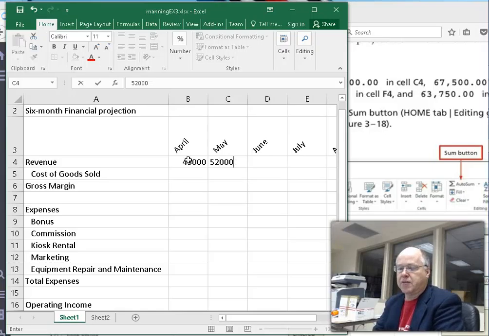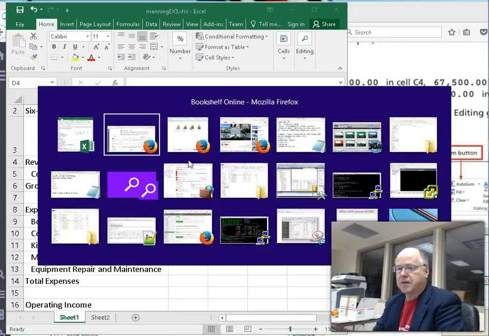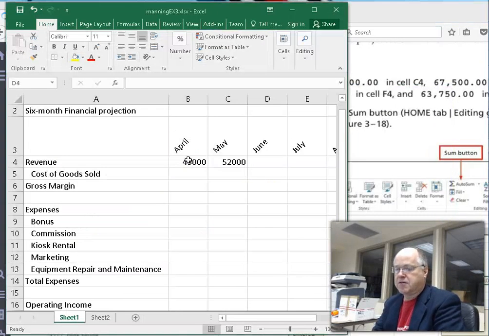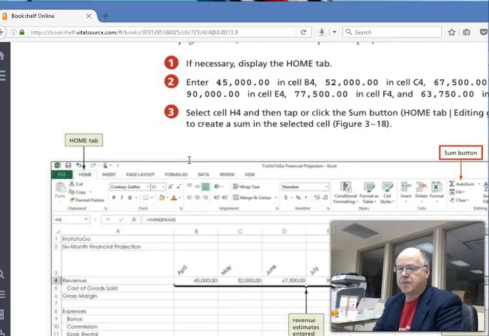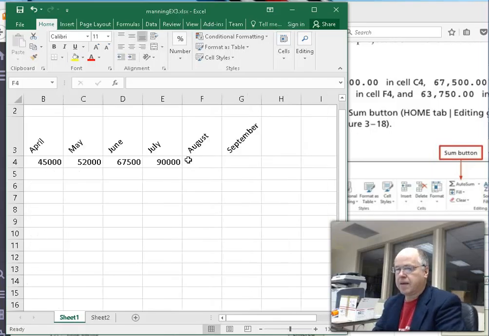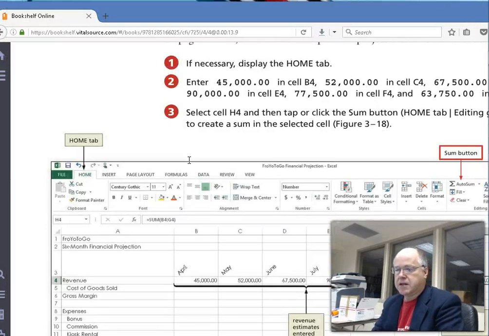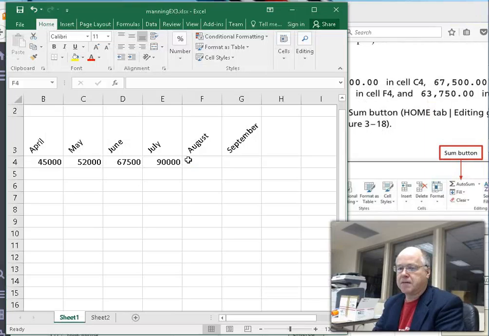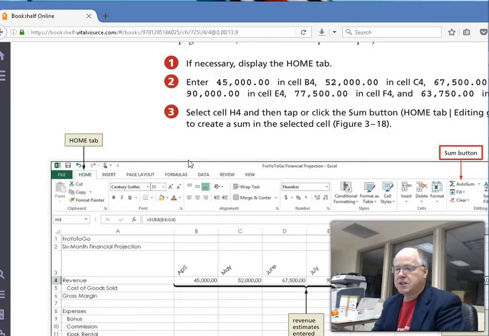They're reading it from a database. 67.5 for June. 90,000 for July, making big money in July. August, it's down a little bit, 77.5. And in September, 63,750.